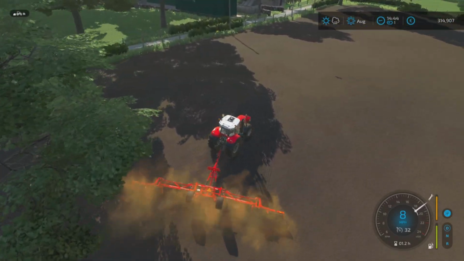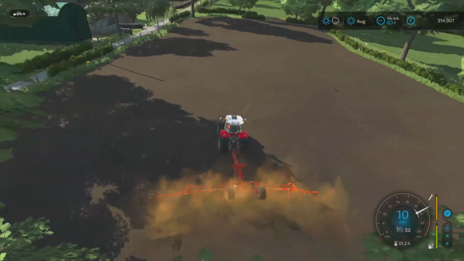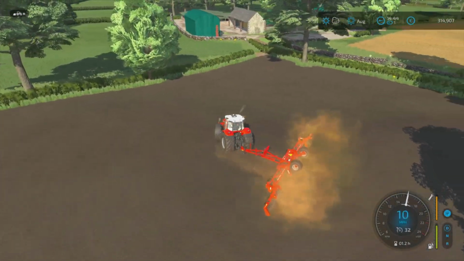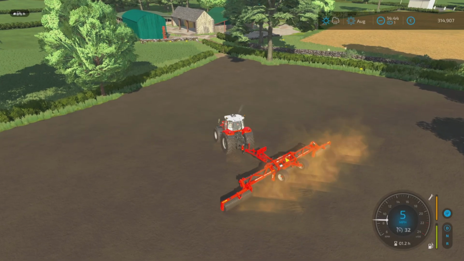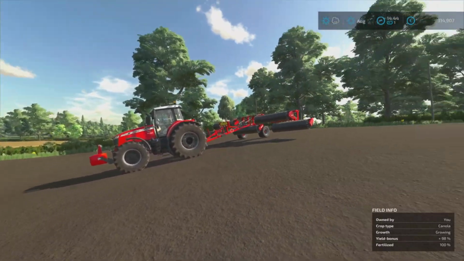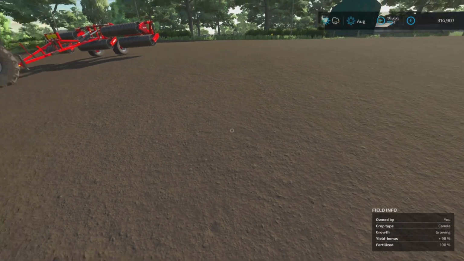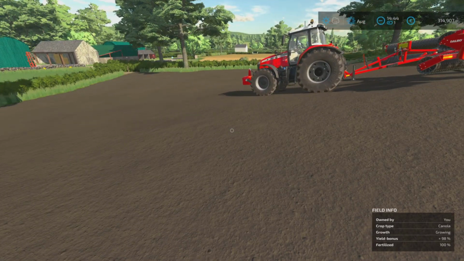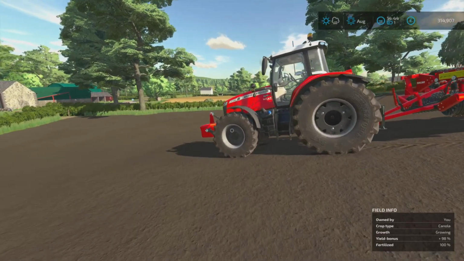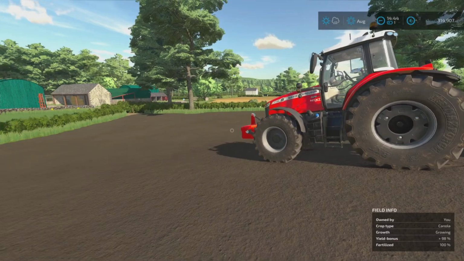Right, we're just finishing up. This does leave a really nice texture actually, and it must be to do with this map, because it doesn't do that on Carpathian countryside using the same roller, but that is really nice and smooth. So 98%, we're not going to get the full 100 because we didn't mulch.